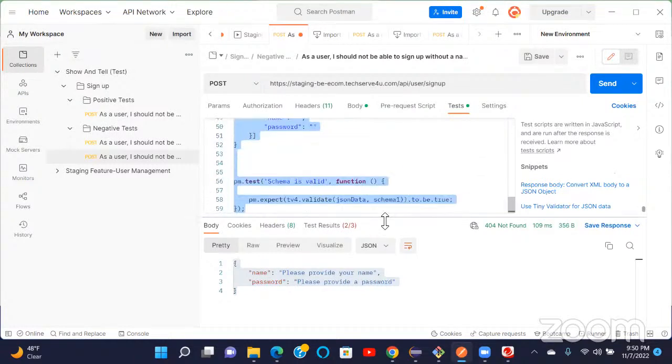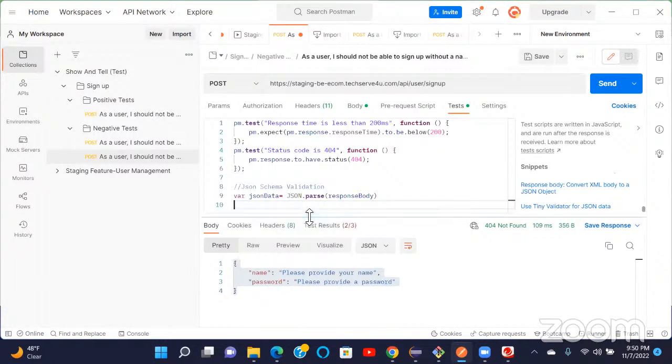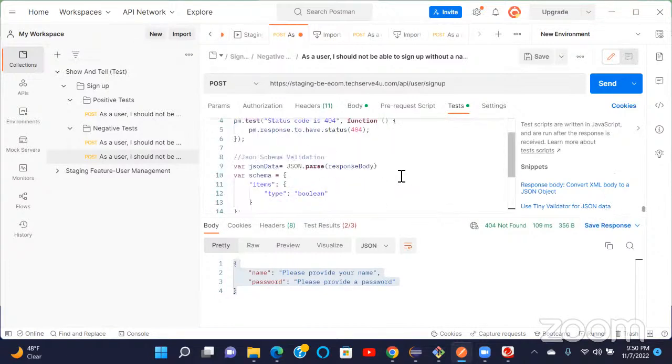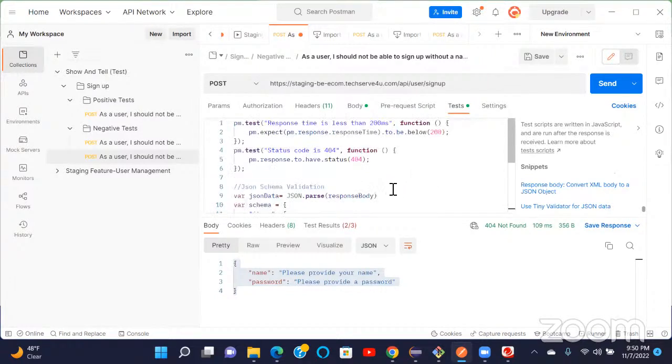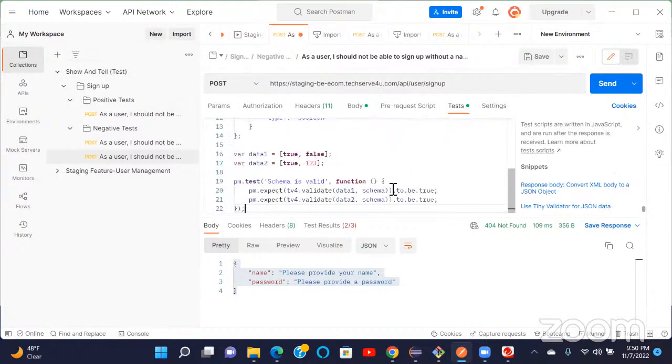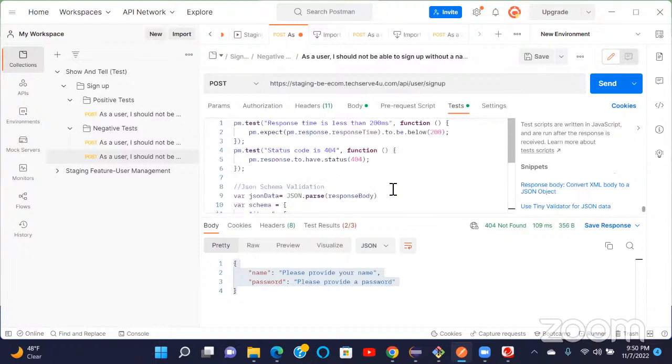Just remove everything from curly braces to curly braces. You don't need to remove this. Okay, this is all good. Just create a variable. That's it. You have already those. Okay, you can go on. Yeah, start.